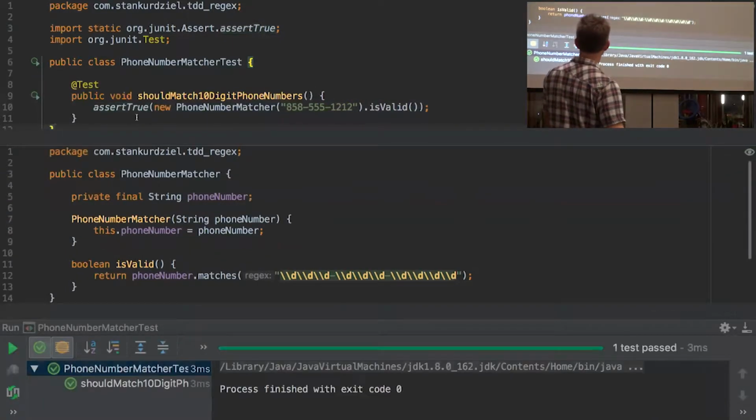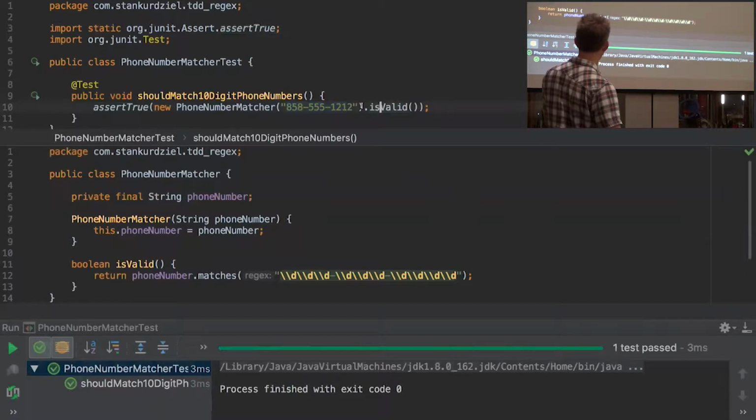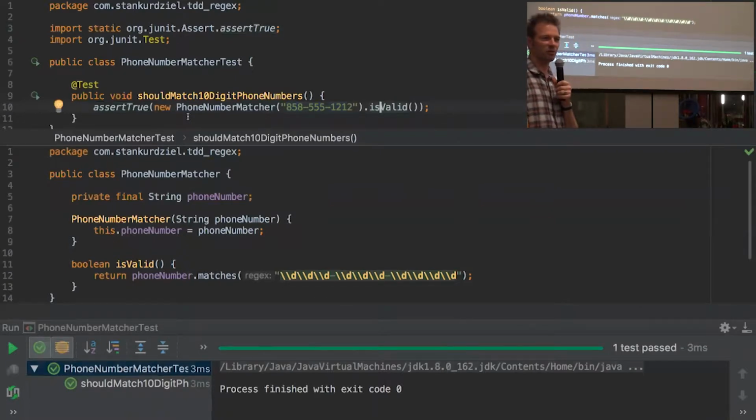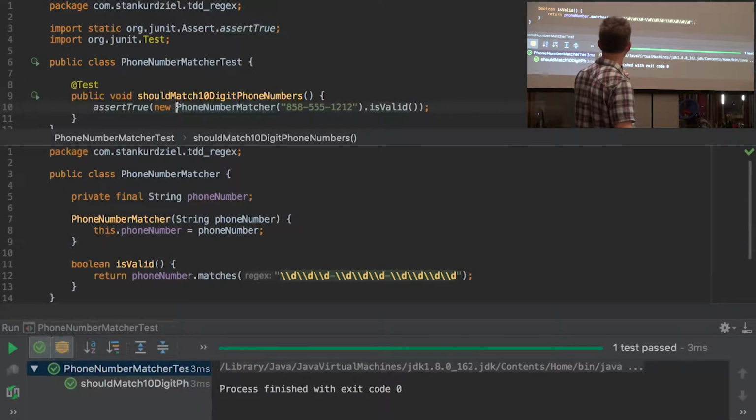This is a very simple test. It basically just says, assert that you have your phone number matcher. You know, if you give it an input and you say it's valid, it's going to return true. And so that's kind of the first point here along the path to readable regular expressions: if you're using it for a particular purpose, maybe don't use the regular expression interface. It's a little bit too wide open. So right here we have our own interface, which is our phone number matcher class that encapsulates the regular expressions.